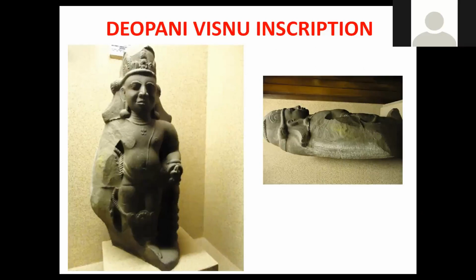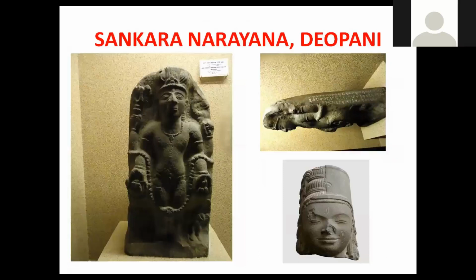Similarly, the Kanauli grant of Vaidyadeva, this is a 12th century text, in verse 18 describes the king as Parama Maheshwara and also as Parama Vaishnava. Then again, in the Shankar Narayan Deopani image, again in Deopani, in the Doyang Dhansari Valley in Upper Assam, here is an inscription where it is referred to as Shankara Narayan. So that is why historians call it Shankar Narayan.